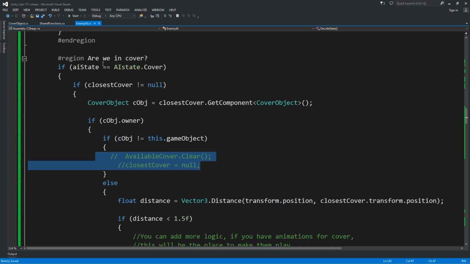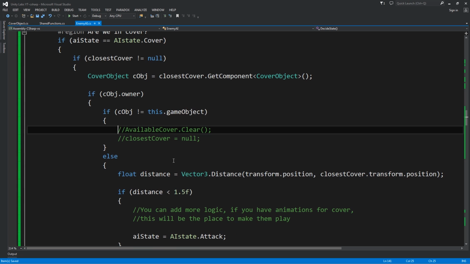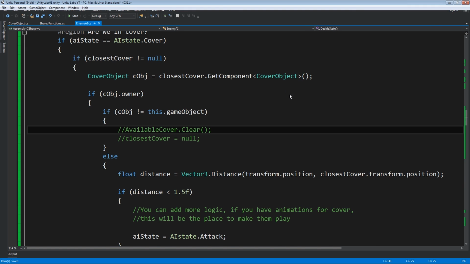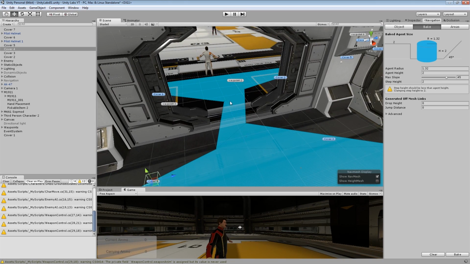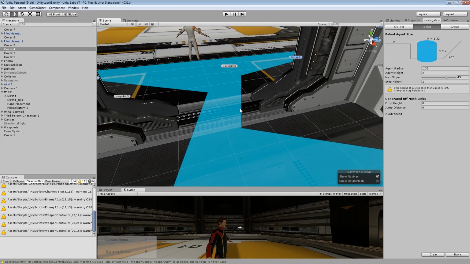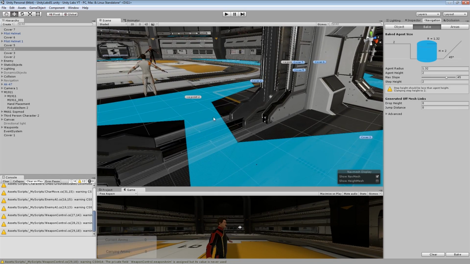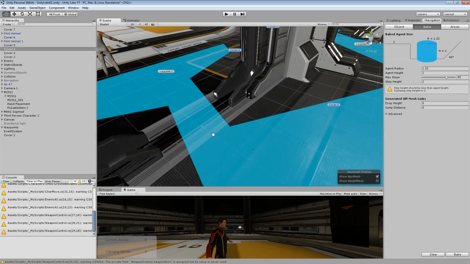Now for some reason the AI state stays at cover. So let's go back to the script. I'm going to close this debug, and I'm actually going to add the debug.